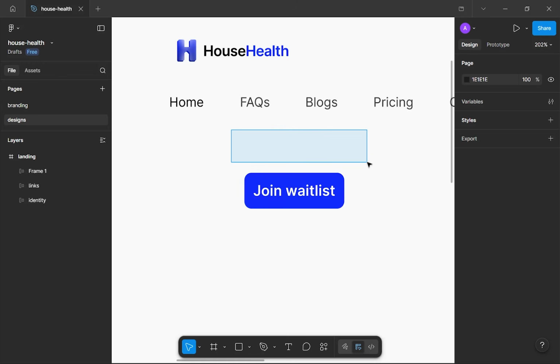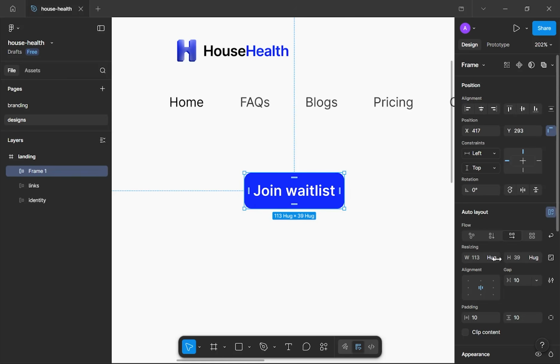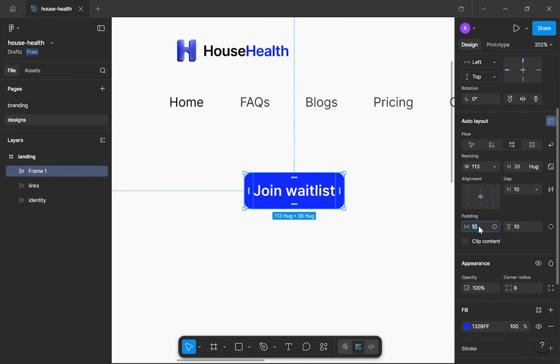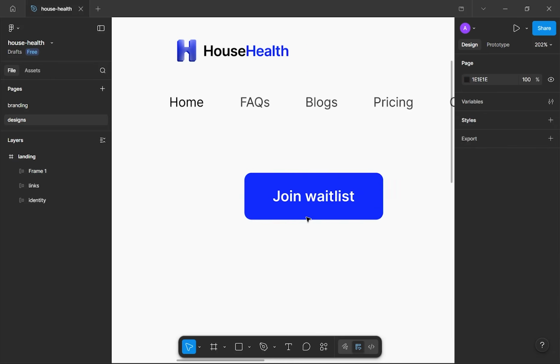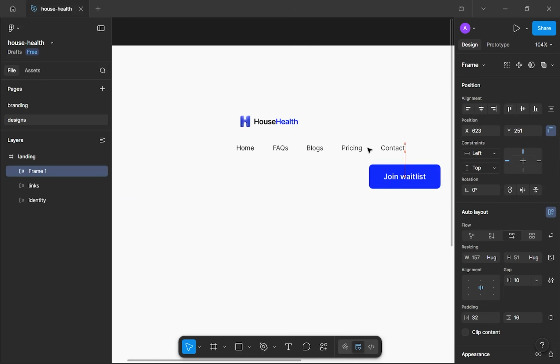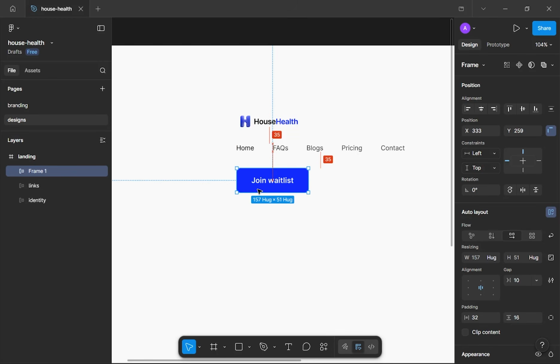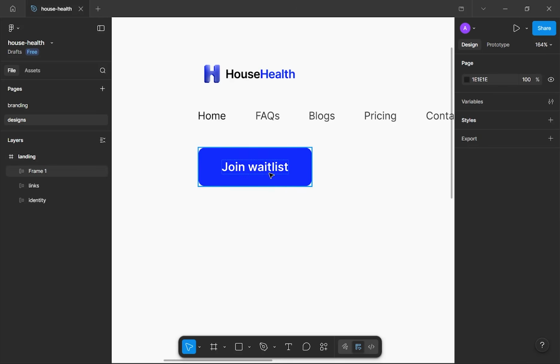So what I'm going to do, I'm going to go to the padding, and on the sides, I'm going to give it 32 pixel padding. On the top and bottom, 16 pixels. So get it bigger than most of these content because this is the main point. This is the highest visual hierarchy element we have on the navbar. Great. So we have our button. It's in a good size. It is in a good ratio so that anyone looking at this button would recognize that it is actually a button. And in fact, I'm going to go and name it CTA.